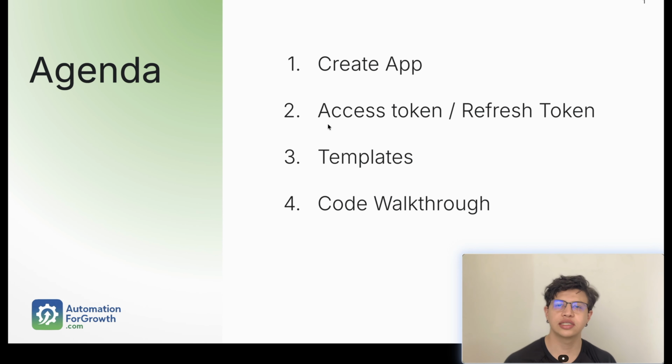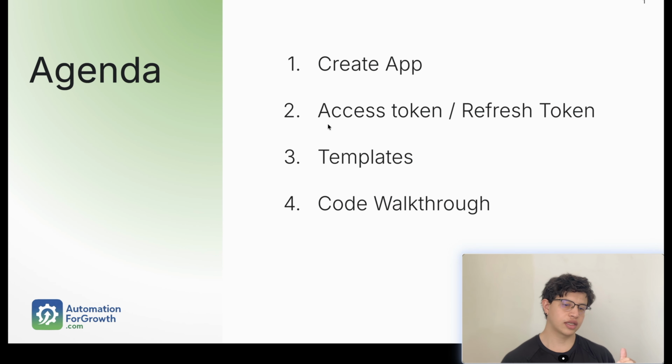All right, so this is the agenda. Basically, we need to know some things, and we need to set up some things before we can do this automation. So I will go point by point here, explaining everything that you need to set up or be aware of before doing this automation, all right? Because this API is a little bit tricky and has some nuance, right? So we need to be aware of some things.